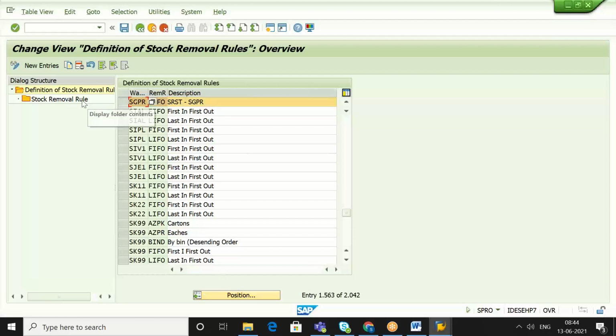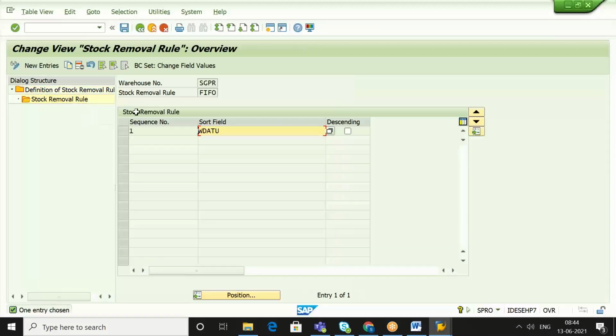So this is what we maintained. Our stock removal rule is and w.2. So this is nothing but the system will pick, or propose to pick, the product based on GR date and time. Okay, so that is the sort field.